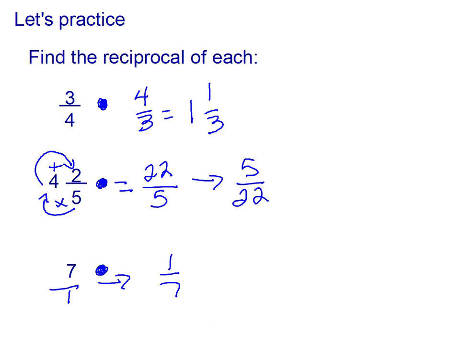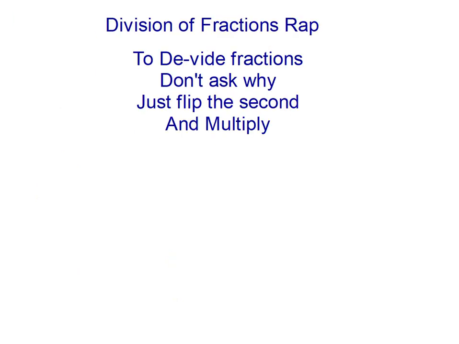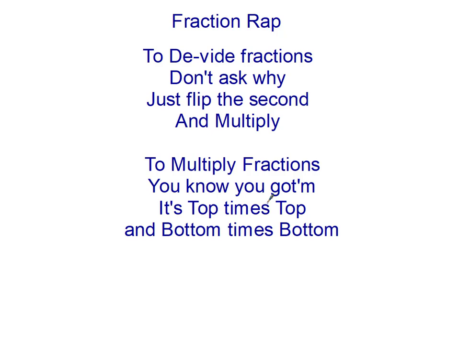Yesterday we learned the multiplication wrap. So today, let's learn the division wrap. The division wrap says, to divide fractions, don't ask why, just flip the second and multiply. Now, this is really verse 1 of our wrap, because if you put the whole thing together, it looks kind of like this. The fraction wrap is, to divide fractions, don't ask why, just flip the second and multiply.